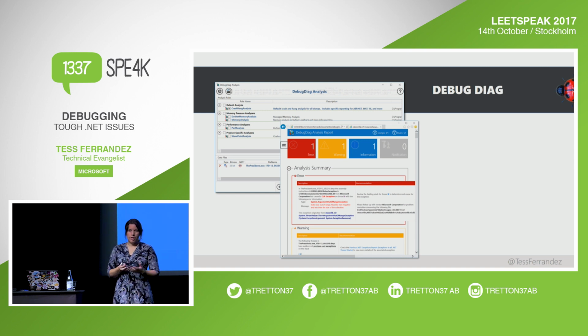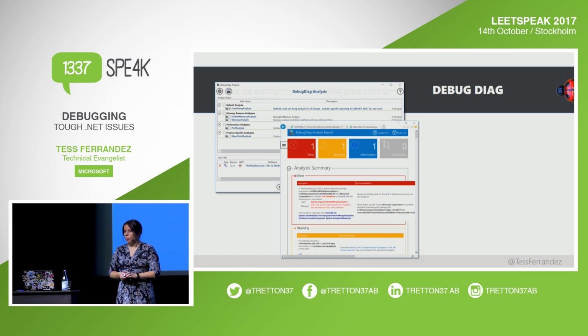The story behind debug is that when I used to work in support, we were getting tired of debugging the same memory dumps over and over again, because it turns out that the issues you troubleshoot are the same issues. They might differ in that it's a different exception or a different thing that you're leaking, but they're very, very similar.